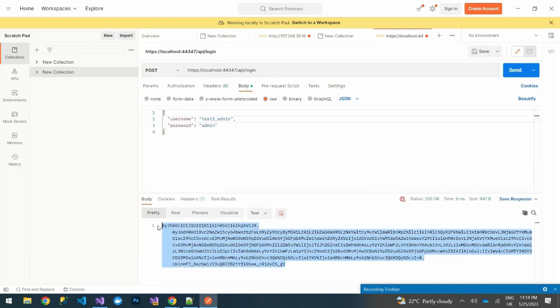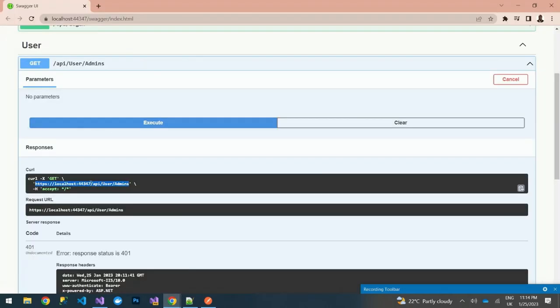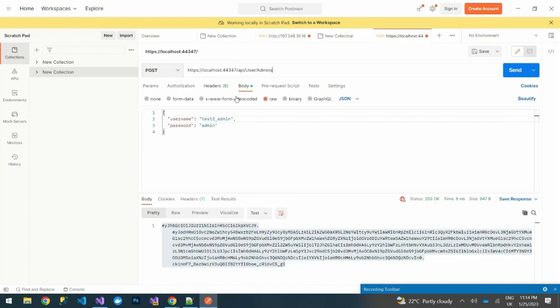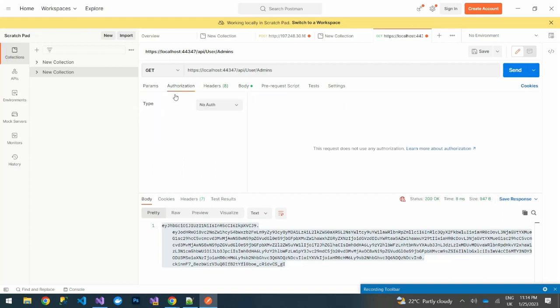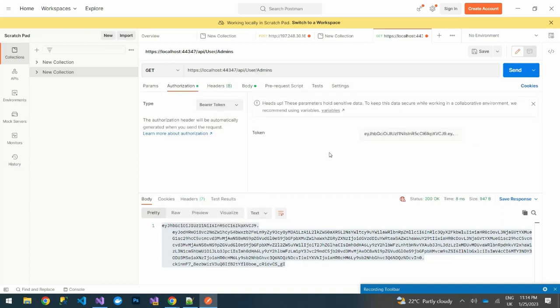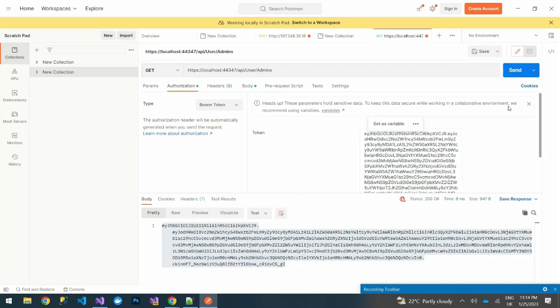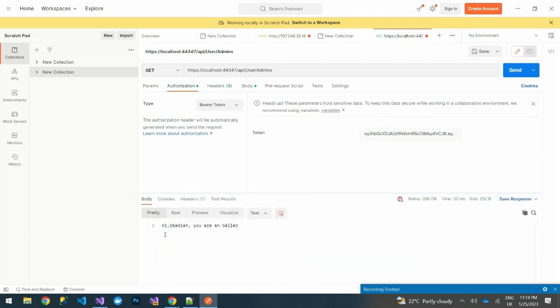So we have the token. So we use this one now with the different, we use a seller token, then authorization should be bearer key, then we pass our token. If you send, you'll see here, Bada, you are a seller. So it has actually validated.